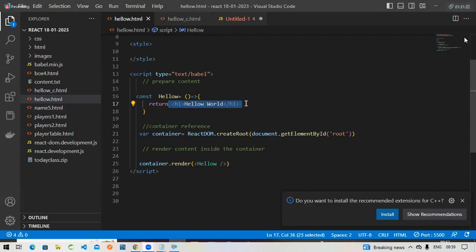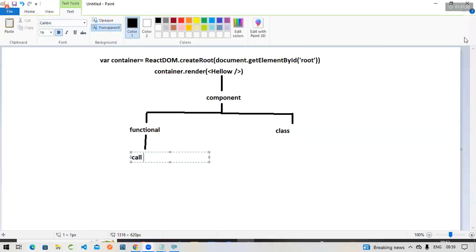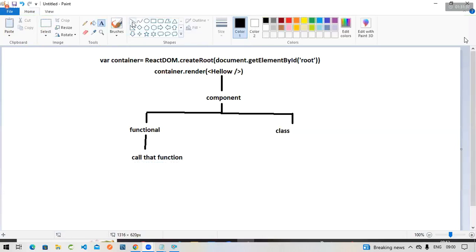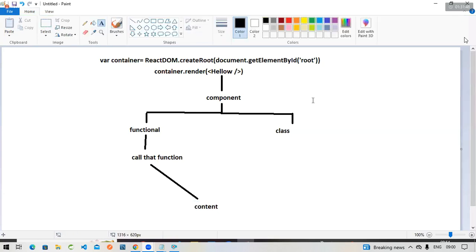How can we get the return value? By calling it. So if it is a functional component, it simply calls that function. Once it calls that function, it gets the content.